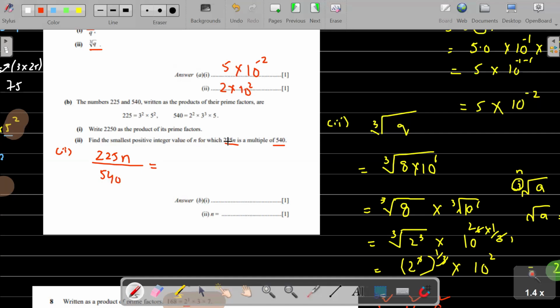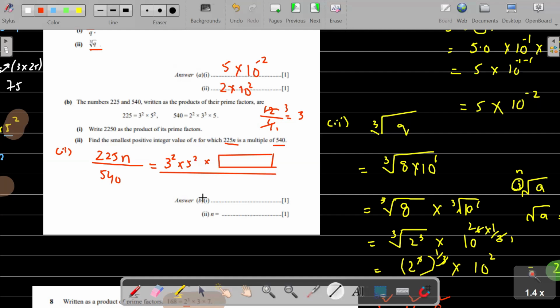Just like if I'm saying that 12 is a multiple of 4, it means that 12 is going to be divisible by 4 in such a way that the denominator is going to vanish. 4 1s are 4, 4 3s are 12. Like the denominator is finished. I got a whole number, no decimal is left, because if the denominator is present, then a decimal will be present there. So I'm going to write there prime 2. There is n. So instead of n, I'm going to make a box in it, so let's see what value we can put in that box.